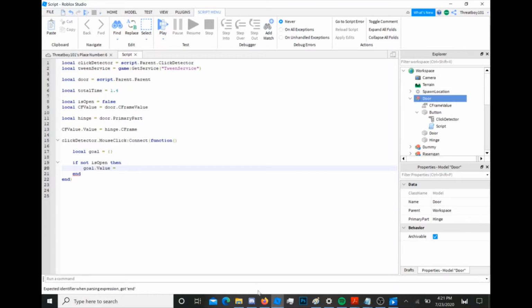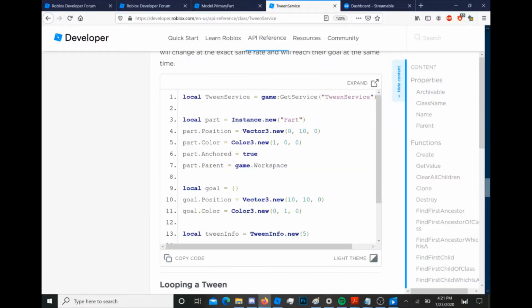right? And also I want you to notice one more thing about this, which is that the members of this goal table correspond with the properties we want to tween, right? So if you want to tween the position property, you'll say goal.Position and then specify the goal position. If you're tweening color, you say goal.Color, specify the goal color, right?